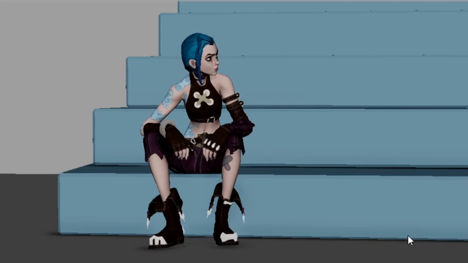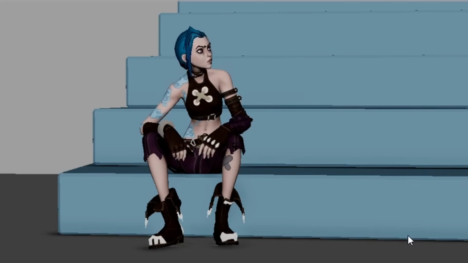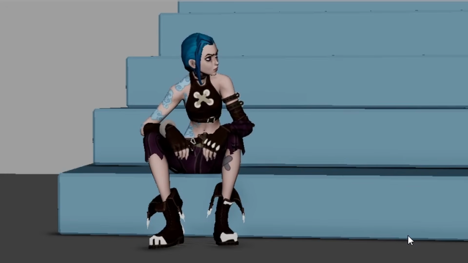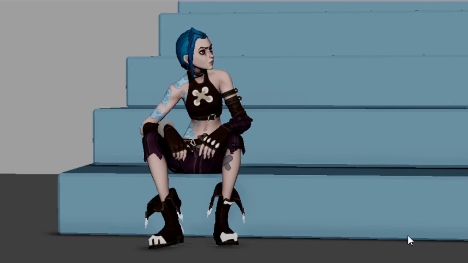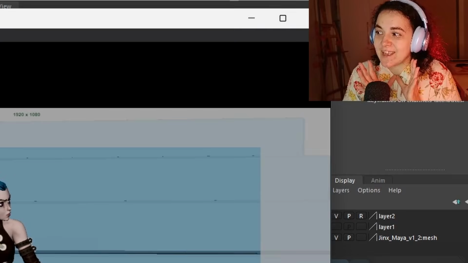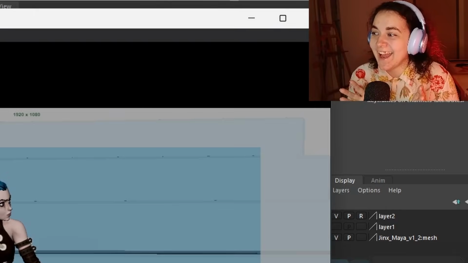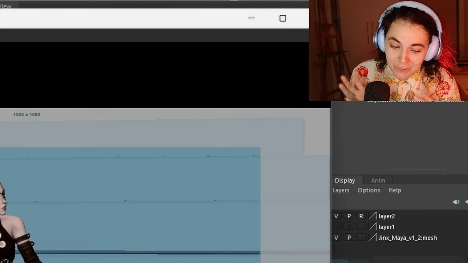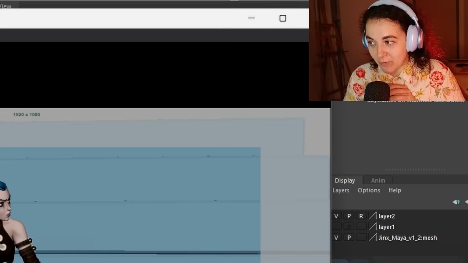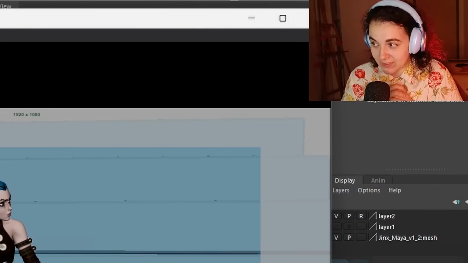Yeah, that looks not bad. Of course, there's a lot of stuff that needs to be polished, like the fingers could be delayed, the wrists could be tweaked, and so on. But you already can see that she is not dead. There is a very subtle movement that makes her feel alive. If I go and polish it, this video will never come out because I will never be satisfied with how it looks. But what we're gonna do right now is create one more thing that is missing here.